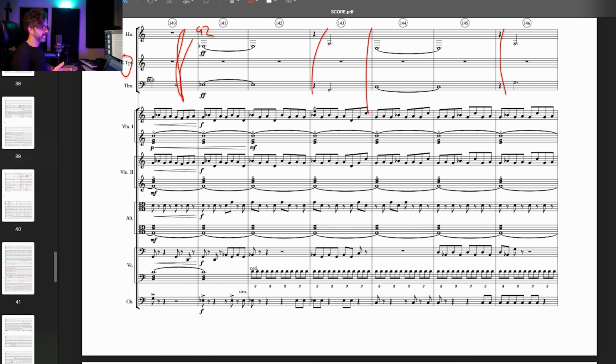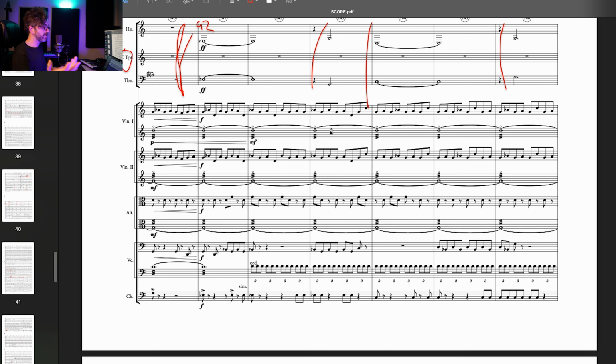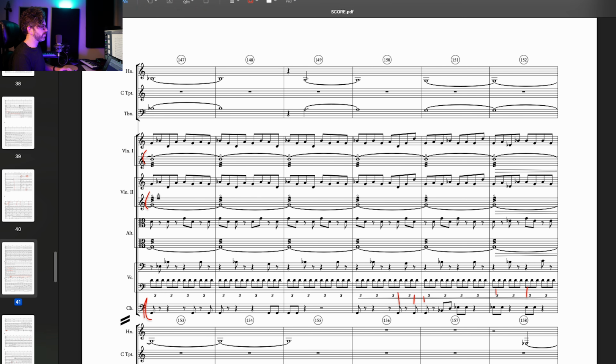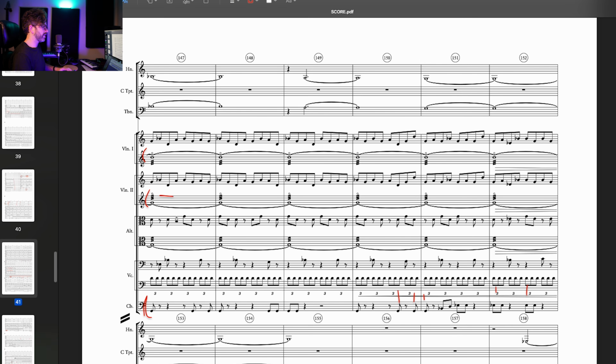You have all of these rules that you can bend from what you learn from the orchestration books. But it's always good to have these rules in your mind first, so then you're bending them. So then maybe you can listen to the mix and say, well, I don't hear enough of the horns. Sometimes the mixer will need your help to figure that out, and if you're aware of that beforehand, then you can always help out.